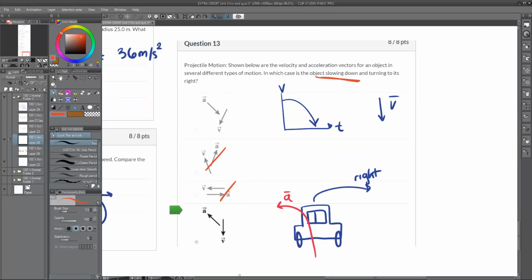The way that I've logicked it in my head is if you're in a car and you are turning to the right and slowing down as you turn to the right, the acceleration within your car that continues as you are moving is going to continue on the opposite of where you're turning. So the acceleration is going to be leaning towards the left-hand side, which explains why the last option here is true.